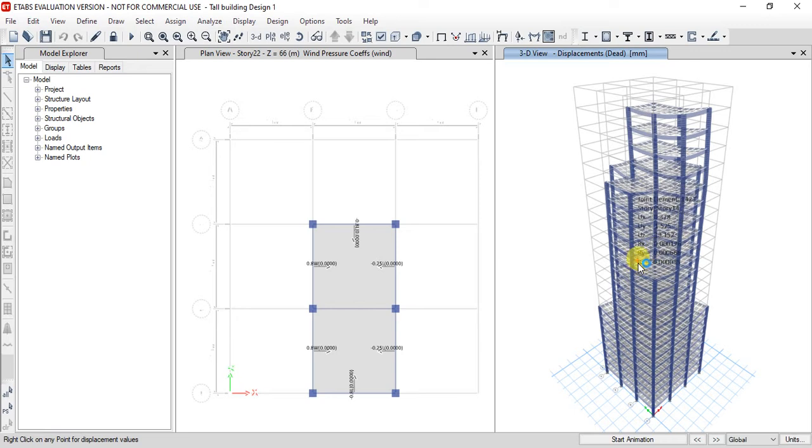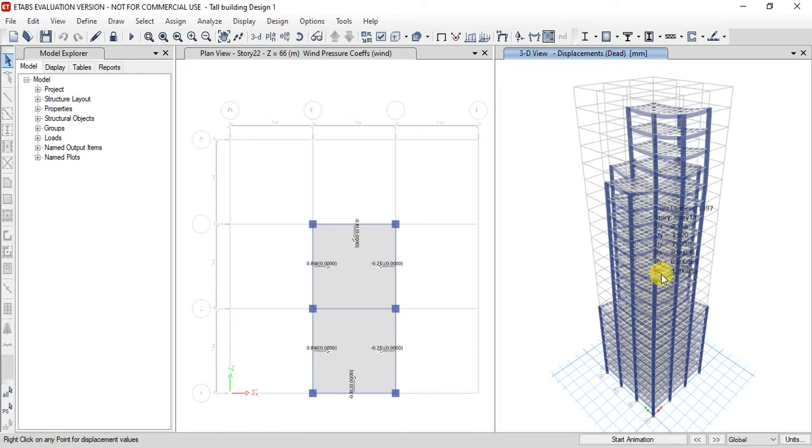So you can check the displacements values by keeping arrow on any member. Because this completes the analysis of the frame.